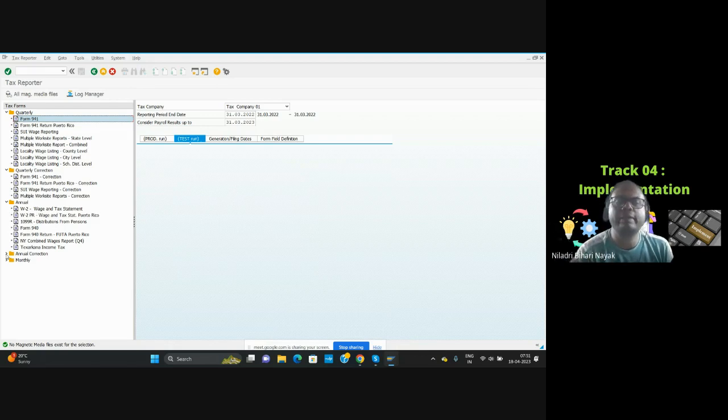Okay, the process will remain the same. You have to use the same tool here, the tax reporter, but what you do may change every year, because you never know what kind of notification the government will decide. Accordingly, SAP will make you ready, and accordingly you also have to prepare those notes and follow those notes, okay, and you have to do it. Okay, so that is all overall.